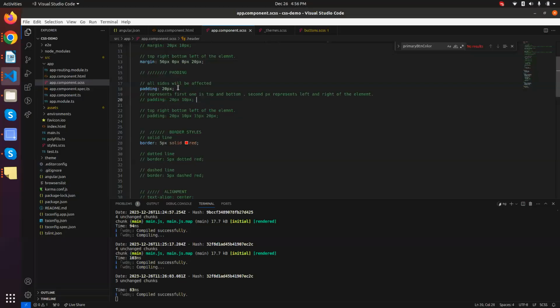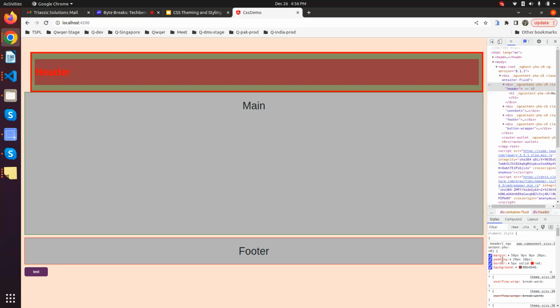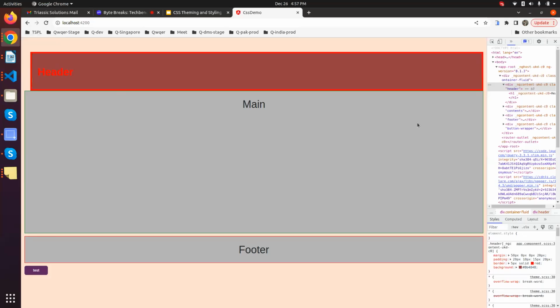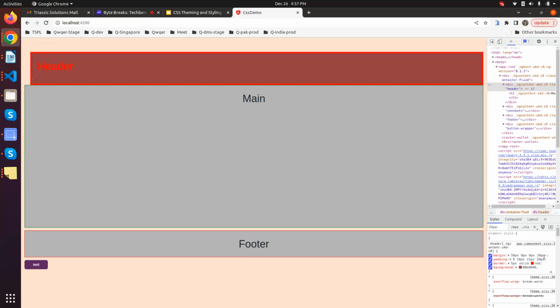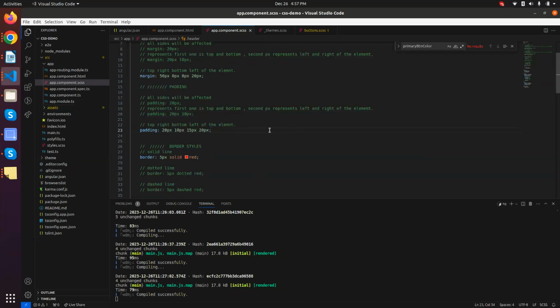I will change it here. So this is being changed. The green lining of that padding has been changed, and that header text has moved a little more left than earlier. Like that, we can adjust that padding according to the top, right, bottom, left of the element also. If I'm giving padding less than 0, it will show like this. So that's it about the padding.